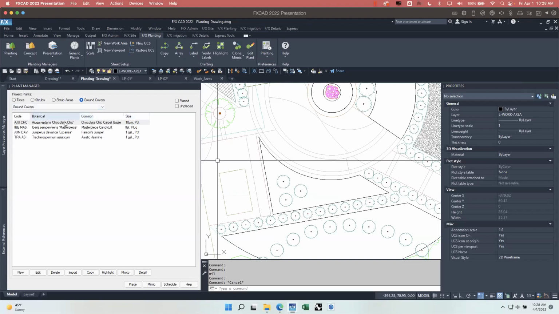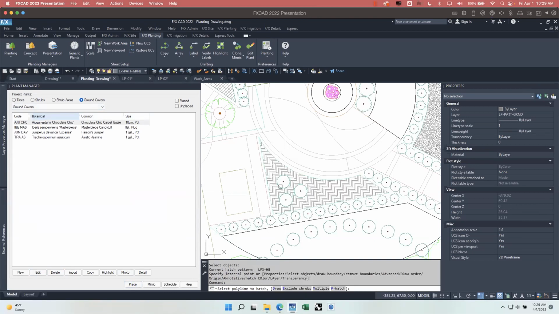So I'm going to grab this carpet bugle, very lovely purple, and I am going to go ahead and place. Place is what I want to do. And while I'm placing this ground cover, I get all of these options down here. So I can tap E to exclude shrubs. Let's do that. E, select the outer boundary and click.